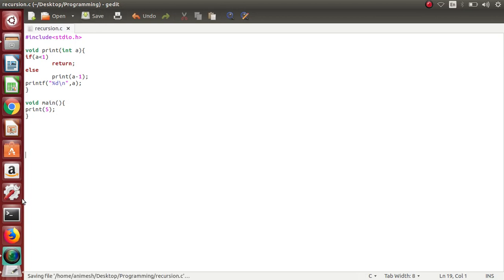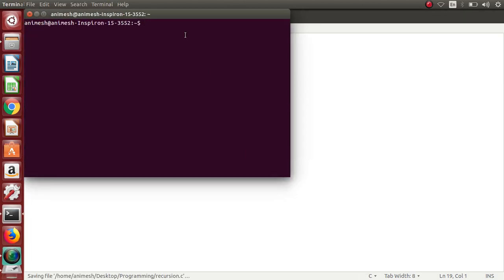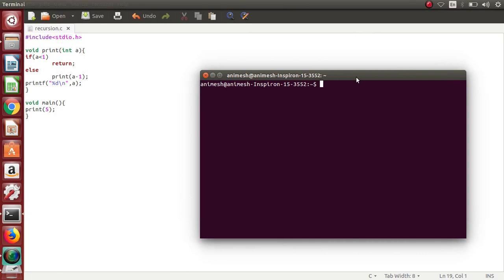So if you run this code, you need to first go to that particular folder. Then you have to compile this code first, so gcc or cc, then the program file name recursion.c.